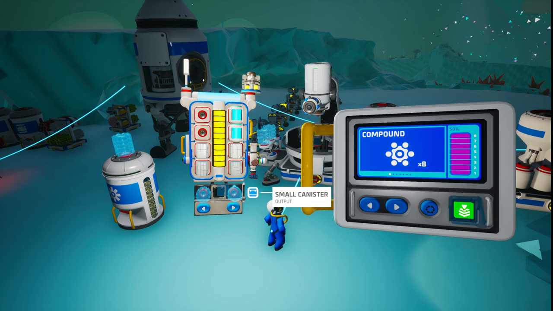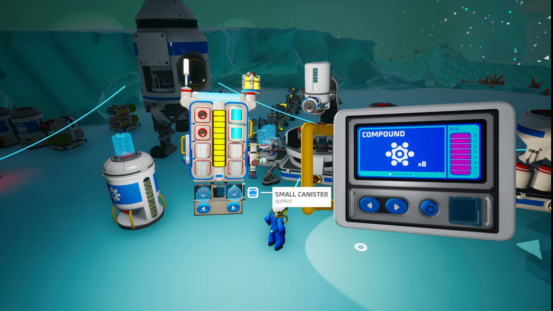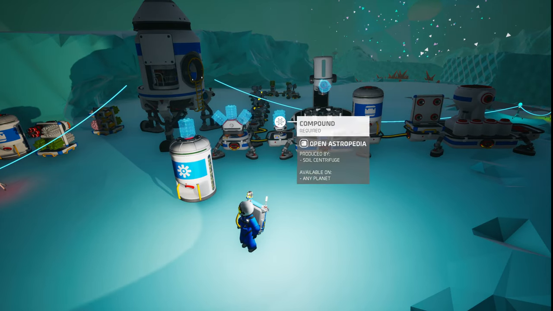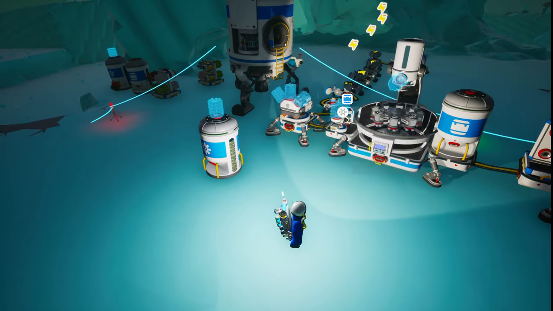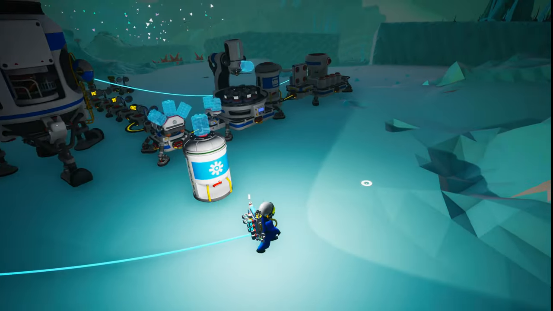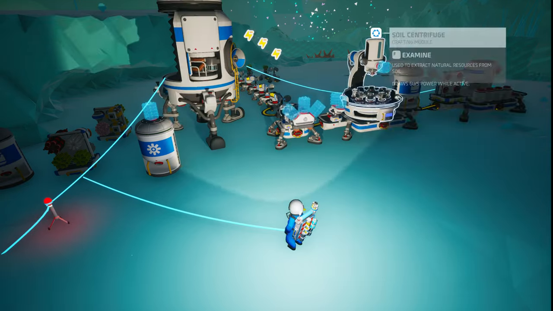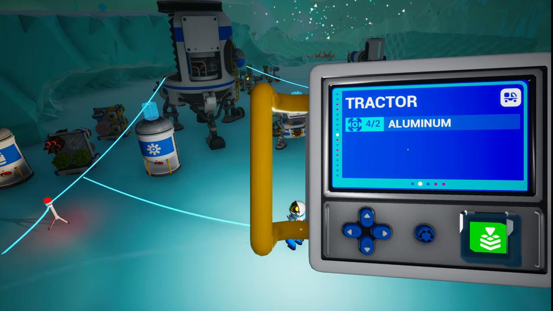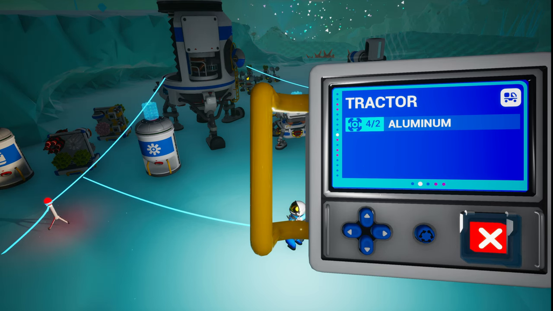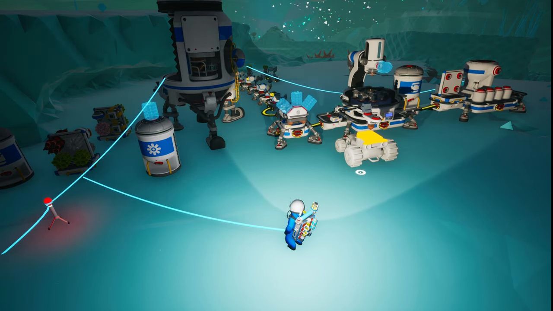Alright, so resin. Nope, we want compound. And again, it's going to give us 8 of those, just like it did with the resin. So, close that. Let it do its job. And we will collect our 2 canisters. Come on. Thank you. And get ready to make the tractor. I don't think the tractor's here. I think the tractor is on this one here. Rover seat tractor. There we go. 2 aluminum. Get the tractor going. And I think we have to wait. Yeah, we have to wait for that to complete before we are allowed to cycle it over to the trailers.